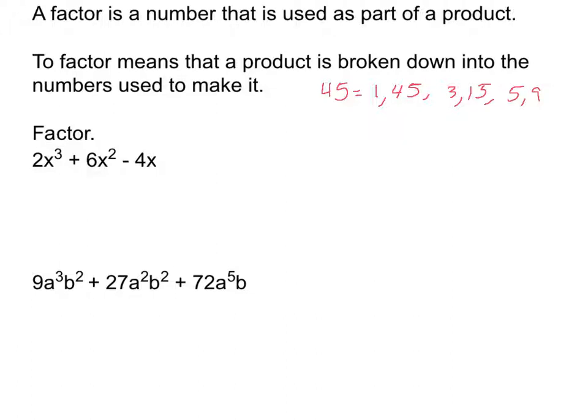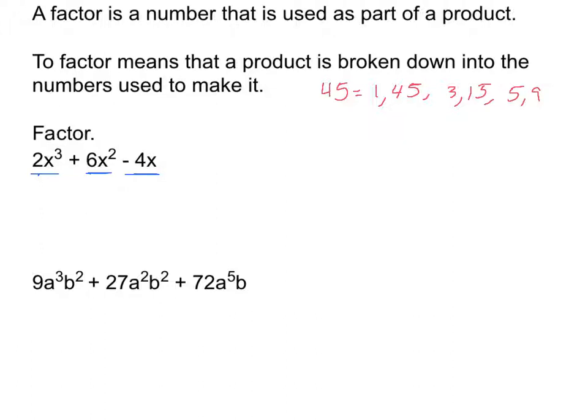Okay, so when we do it with polynomials like you see in your two examples below, we're essentially doing the same thing. What two polynomials would multiply together to make the product, the given polynomial that we have. So we have 2x cubed plus 6x squared minus 4x. And really the big thing we're looking at today is anytime you factor, the first thing you want to do is see if there's anything in common with all three terms. And you can see between the 2x cubed, the 6x squared, and the negative 4x, there is.